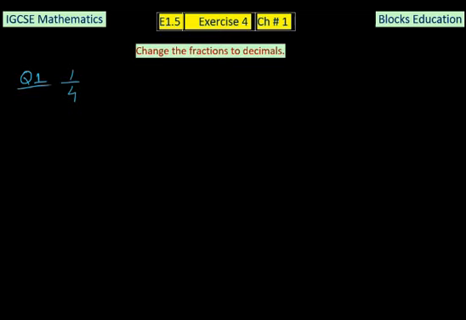So this is a fraction and we want to change it into decimals, right? In order to change to the decimal, we have to divide, because it says 1 divided by 4. It means that you will keep 1 inside and 4 outside. And see, 1 is less than 4, and as per the rules of division, you cannot divide this 1 by 4. So what you have to do is place a decimal or dot here. Now see, 10 is bigger than 4. Now you can divide it.